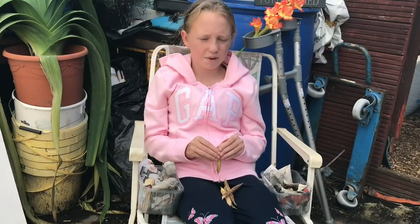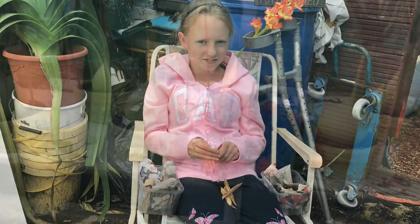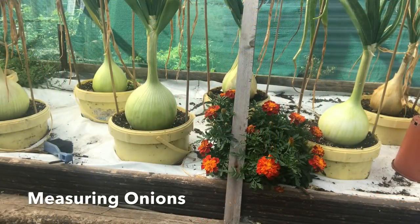This is how you save peas for next year.